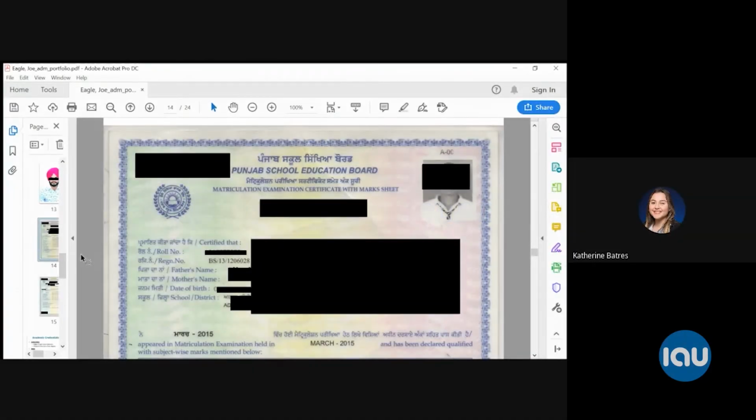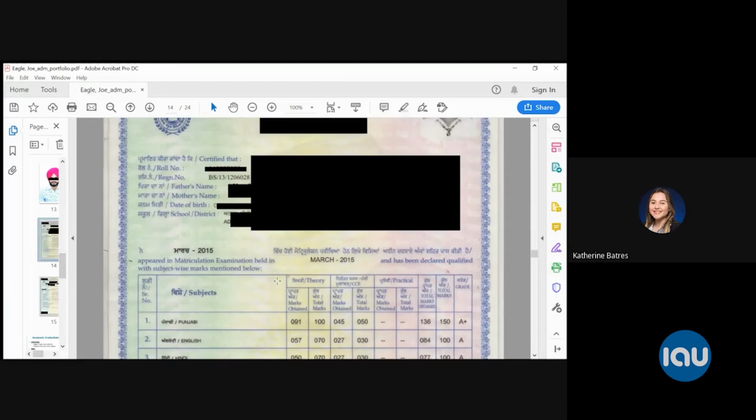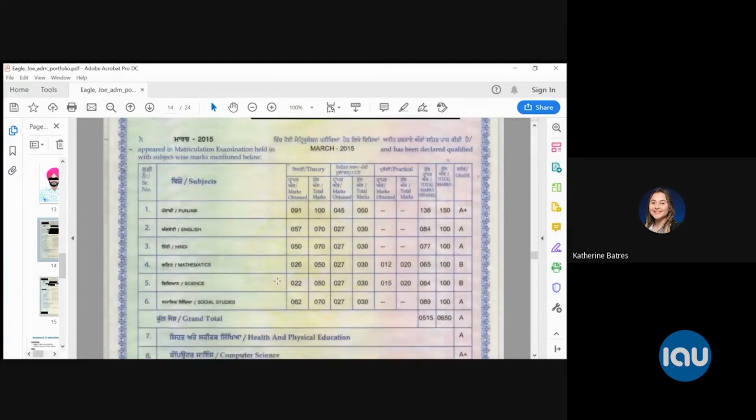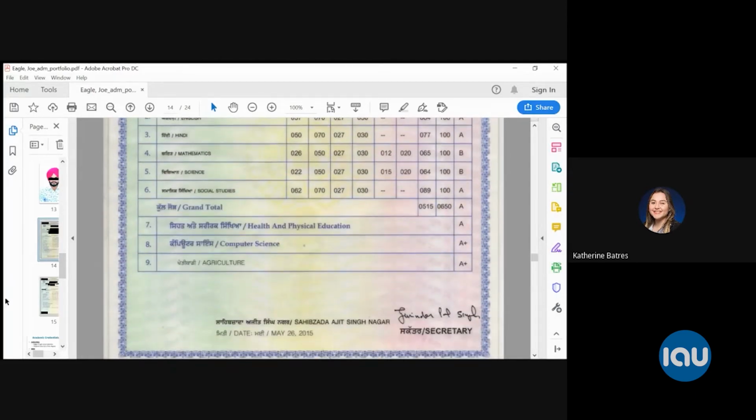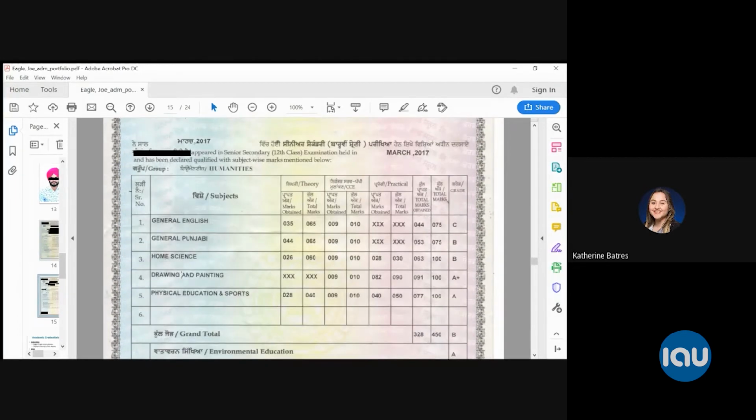The academic credentials will be specific depending on the program that the student is applying for. Since Joe Eagle is applying to the bachelor's program, he's able to submit a copy of a high school diploma or high school transcripts. So this is the example that you're looking at here. As long as the document states the applicant's name and that they did complete the program, we're able to accept this high school diploma for undergraduates only, so the ASBA or BBA program.